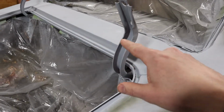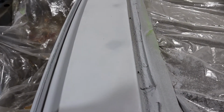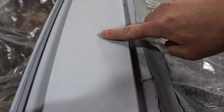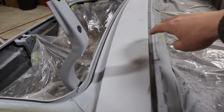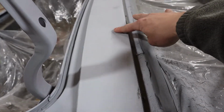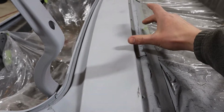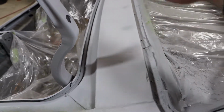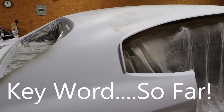All right, the good thing about the high build is that as you're sanding, like right here, you can see that little darker spot. And if you feel it, it's a little rough. That's because when you're going through it and block sanding it, you're not hitting that spot. So that's why it still feels like that. That means that would be a low spot, which means you have to go through and fill that spot in. So far, those are the only spots on the whole car that I see any kind of issues with. I think there was something up here on the hood too, but.